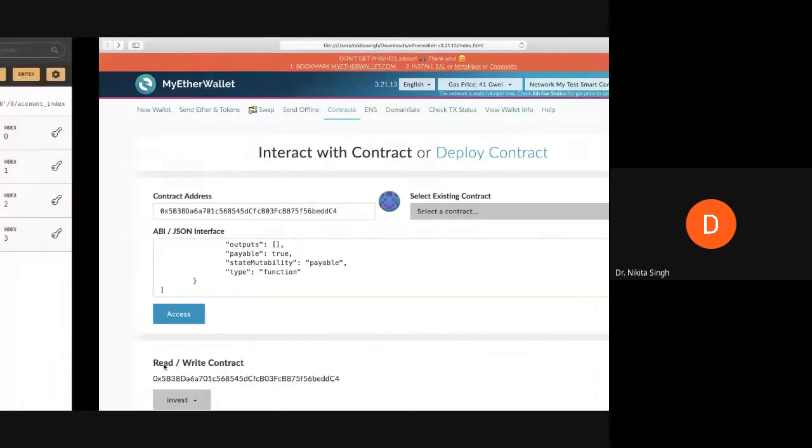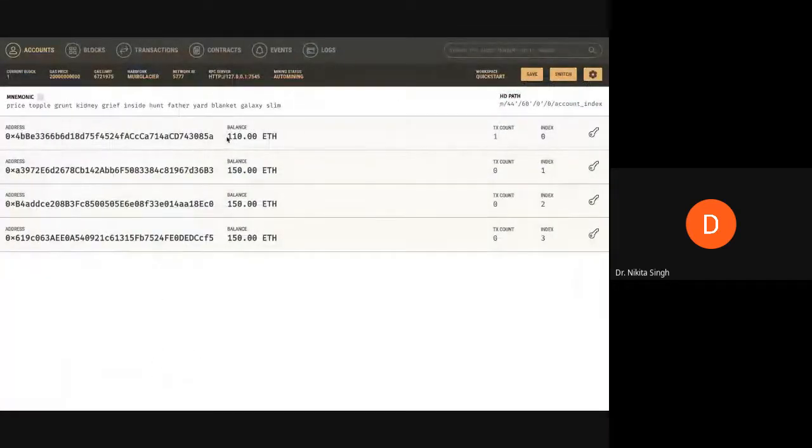Now, if I come to Ganache over here, you can see that my balance has been updated, because using this address, using my private key, I unlocked the funds from this address and I spent 40 ether out of it. And if you look at this here, the transaction count has also increased from 0, it has become 1. The reason it has become 1 is because we have executed a transaction.